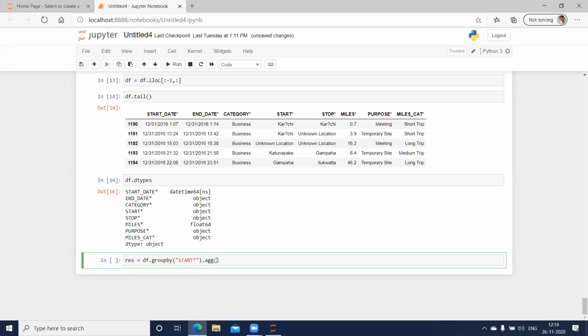The dictionary will have the name of the field and the function which I want to execute on. The dictionary, as you know, is given in curly brackets. So I'll give the curly brackets. I think I press twice. Yeah, curly bracket. In this comes the first field on which I want to write the function. So miles. On miles, I want the mean function. So I give a colon, that this is my key, and the value will be in square brackets.